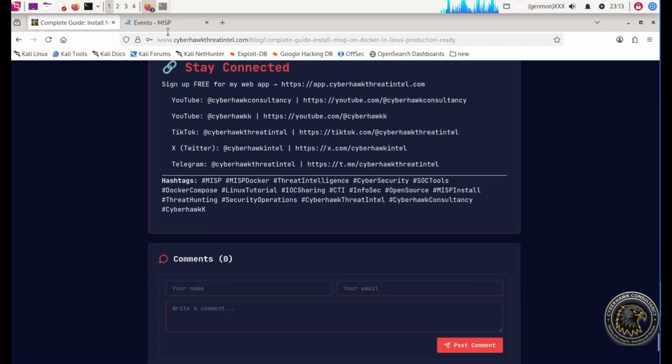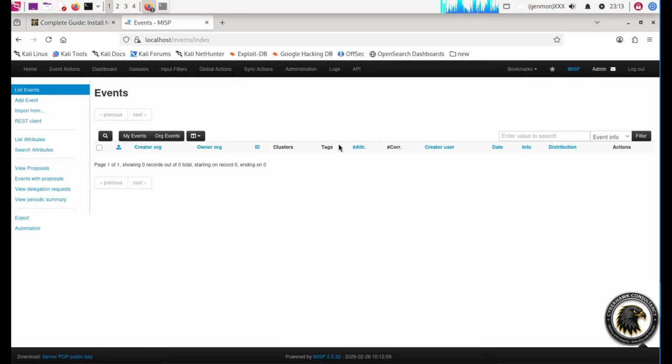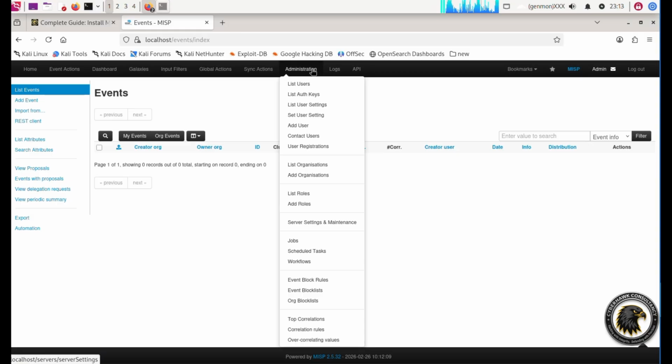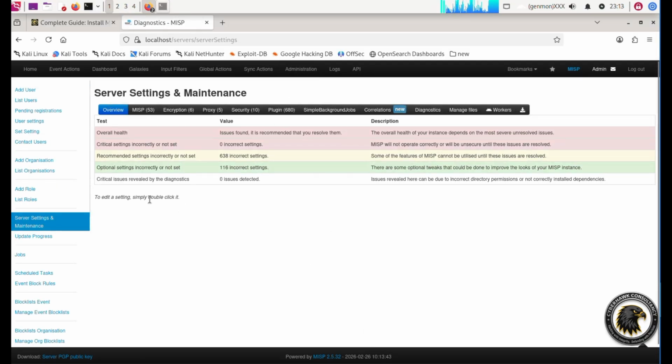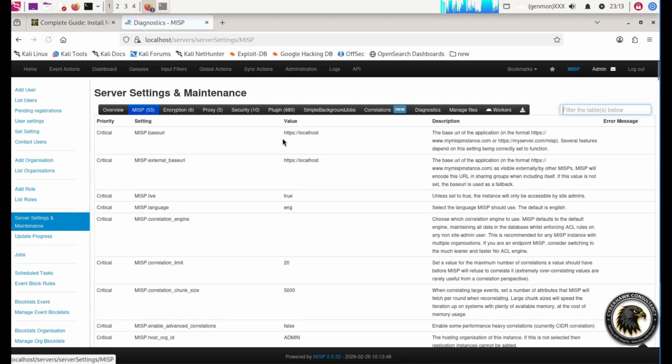And now let's get back over here to the MISP. So if I come back over here in the MISP, if you go back to your administration, right, and then server settings, this is the first thing that you need to set up. This is your main server setting that you're going to configure. You can change your base URL. Right now it's localhost, you can just call it like misp.domain.com, or for example if I want to call it something else, I can just double click on that.